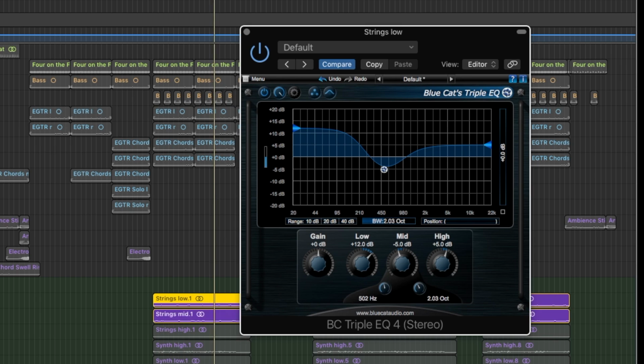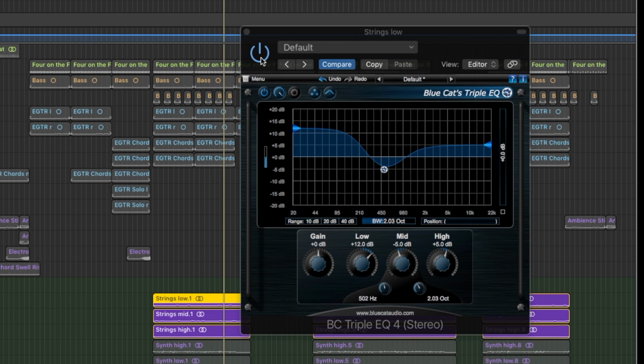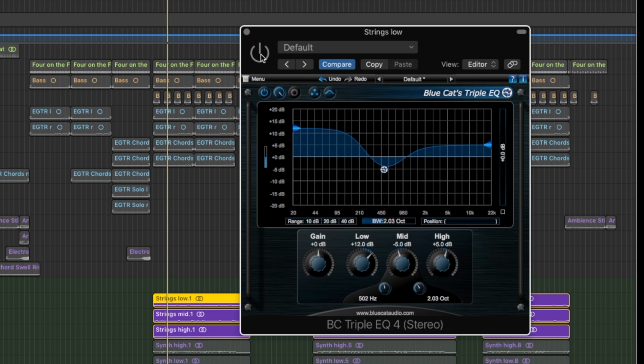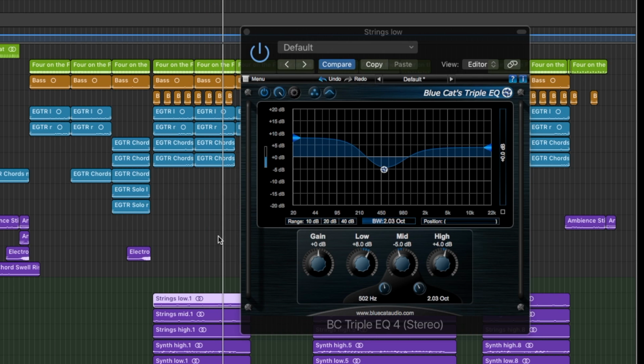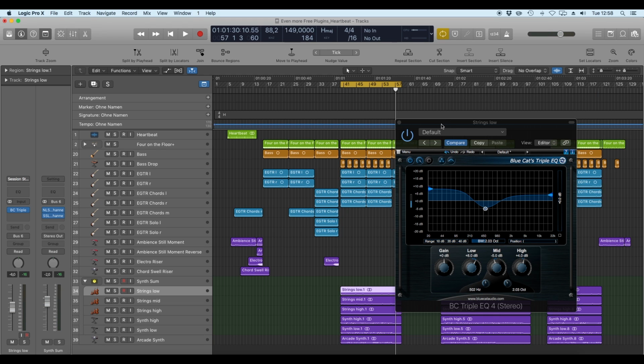Let's bring the other ones in. Maybe a little bit less here. With all the other tracks. Okay, so that's the triple EQ. It's actually really easy to use and it does indeed sound great.